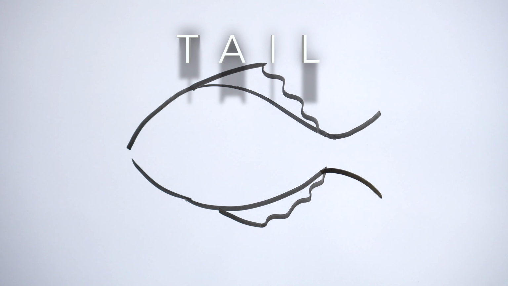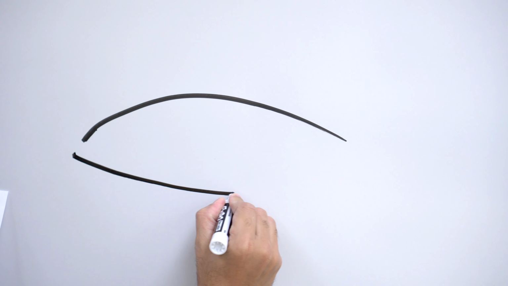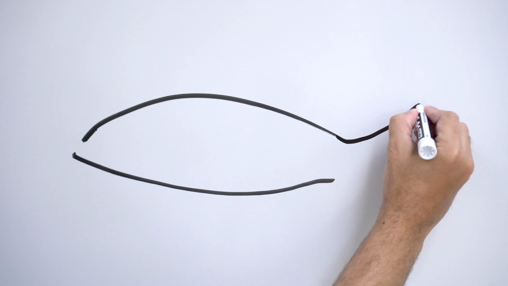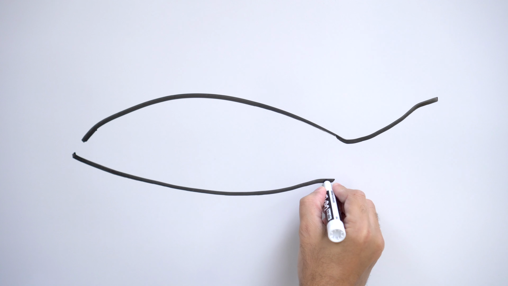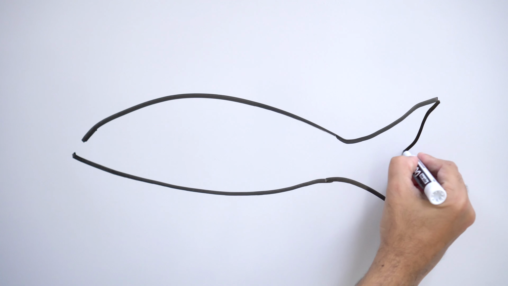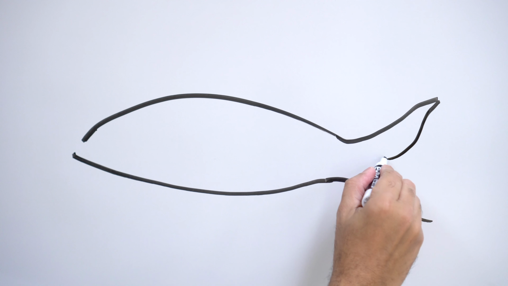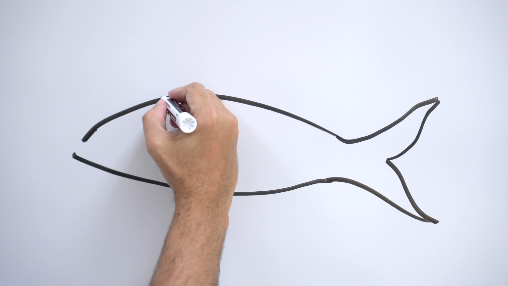Alright, let's draw a realistic fish. A very common fish in Florida is called a yellowtail snapper. That's the one I'm going to do now. So it has a curve at the bottom and a curve at the top. So it's like a very long football. We'll make two long curves for the tail and two curvies coming towards the middle, which meet right at the middle.